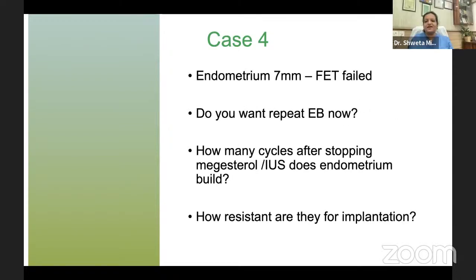Most of these atypical hyperplasias earlier, if I can very clearly remember, I think more than 50% landed up in surrogacy, because these were the constant issues with the endometrium. I feel they are very, very resistant to implantation. Resistant, missed abortion, failure to make endometrium. And then one girl again had CNC2 because her husband landed up in an accident and she just didn't come for 1 year. After that, she had CNC2 and we had to do her hysterectomy. Embryos kept. So many challenges. But I think low dose estrogen, the moment she forms 7, just transfer it.